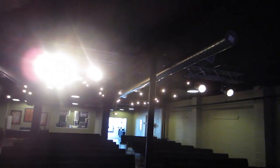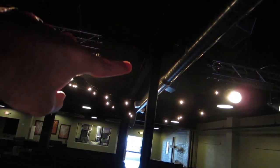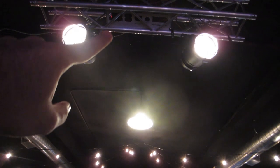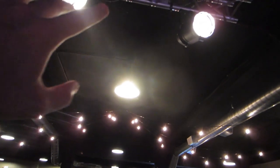Finally, I guess let's wrap up with lighting. I showed you what controller we were using back there. That, once again, along with the snake, there's a DMX cable run along the center channel, and then it runs to these trusses. I'll have to look up what these are. These are like just par cans. They were really super cheap. And then we've got like a Chauvet dimmer pack up there. So that controls those lights. We've got two more over there.